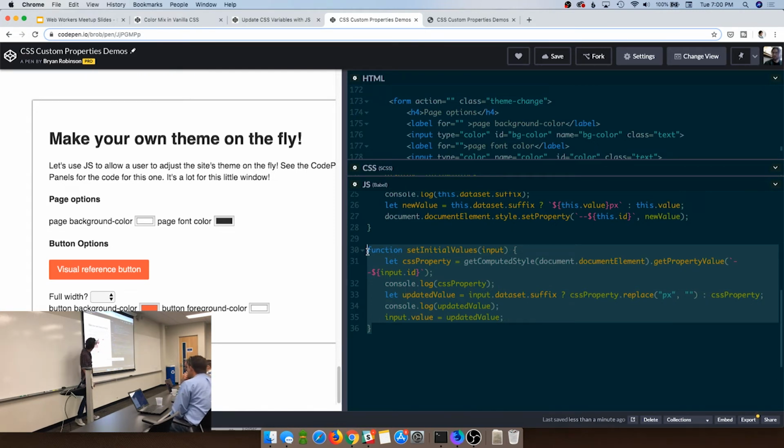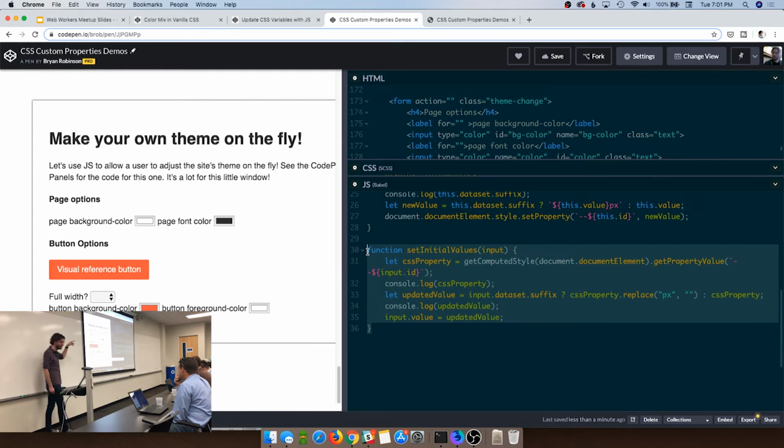And this is what I had to do with the, I actually started with tomato and white as keywords in my CSS custom properties. But these color selectors, the default HTML5 color selectors, require a hex value. They require a six-digit hex value, right? It has to be a pound sign and 6 digits, and the 3-digit short code didn't work, as I discovered today. I didn't know that. So I had to go back and change all my custom properties to be the hex value instead of the keywords.